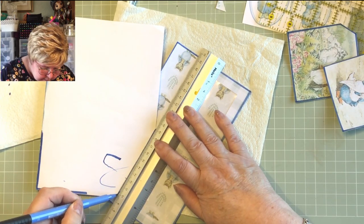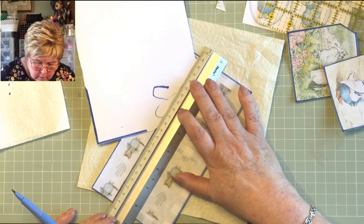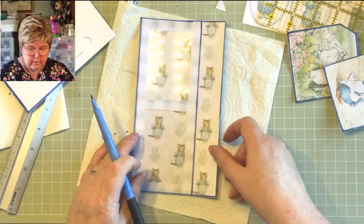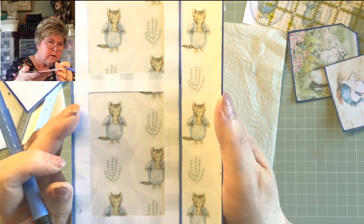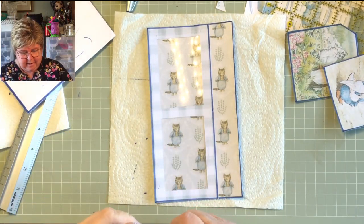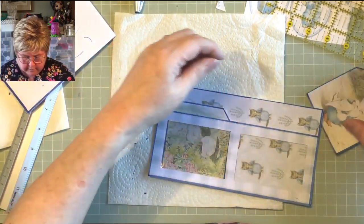I imagine this would look really nice in black if you were doing a deco or monochrome thing — I think it would look really snazzy. It's coming together though, isn't it? Looks nice, looks nicely finished — a bit more finished than the brown. I'm taking a rain check on doing around this edge here. I'll put the tags in and let's see about joining the next piece on.